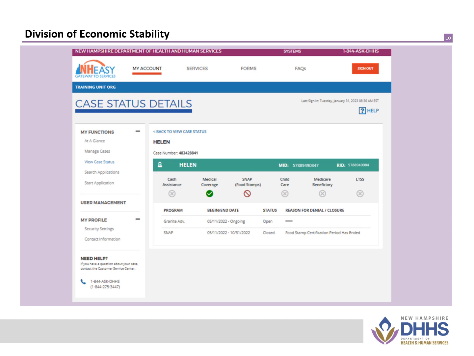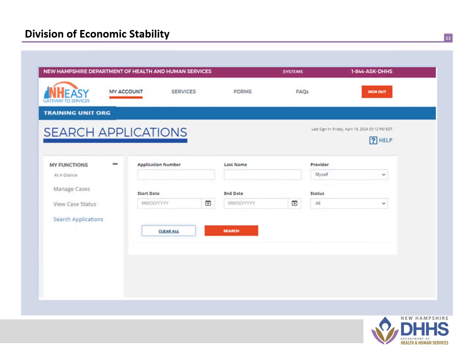This is the information you will see of the individuals who you have view-only access for. You will not be able to make any changes in New Hampshire Easy case. If you choose the Search Applications under My Functions area, this will allow you to search for the application that has been submitted for the client. The previous screen for the case details will show you the status of any open or closed program, but it will also tell you if the application is pending. You will see this once the application has been initiated by the BFA staff.